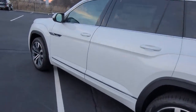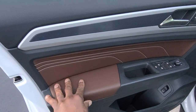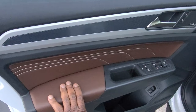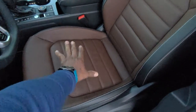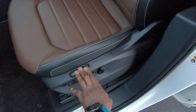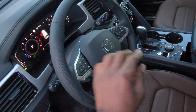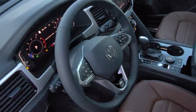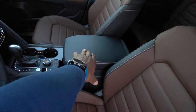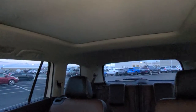Inside the SEL Premium R-Line, the door inset has the same triple-band contrast stitching and leatherette, but in a different color — marl brown. Moving up to the seats, these are leather — heated and ventilated — with a leatherette stripe accent and a bit of fabric. You still get three-position seat memory, power lumbar, forward/back/up/down, and seat back adjust. Now you get the sport grip steering wheel — a fatter, sportier grip with a golf-ball dimple texture. The instrument cluster is the same. This one is fitted with captain's chairs and has a lighter headliner with panoramic sunroof and standard power sunshade.